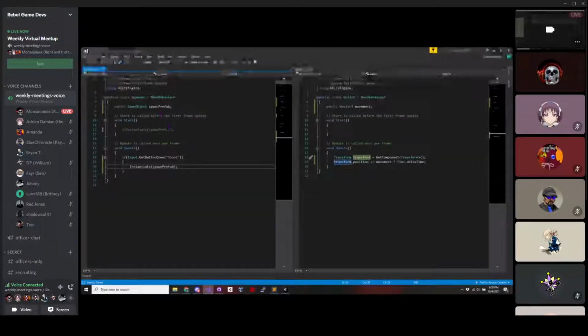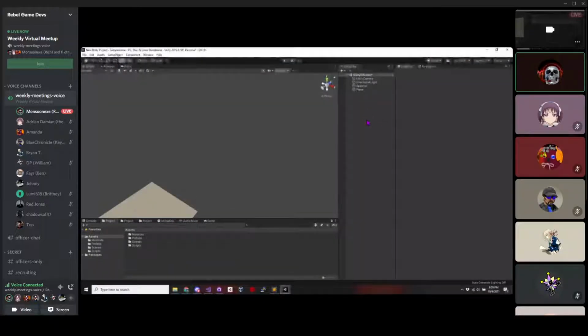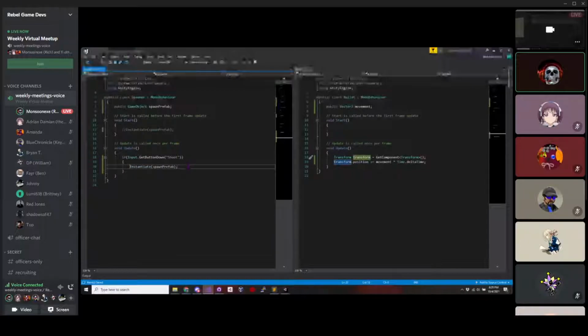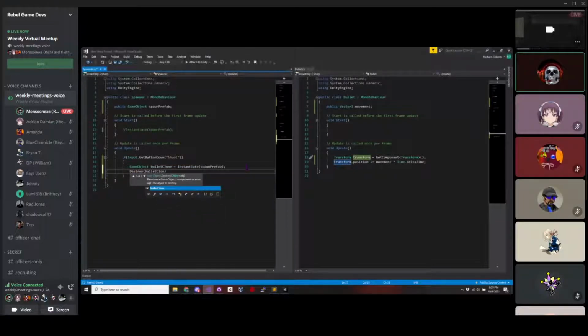The opposite of instantiate is destroy. So what we need to do is destroy game objects after a certain amount of time. The Instantiate method returns a reference. It spawns that thing, the bullet clone, and we can get a reference to that. So I'll declare a GameObject and call it bulletClone. Now when it gets instantiated, I have a reference to that new thing. And I'm going to call the function Destroy on the bullet clone.